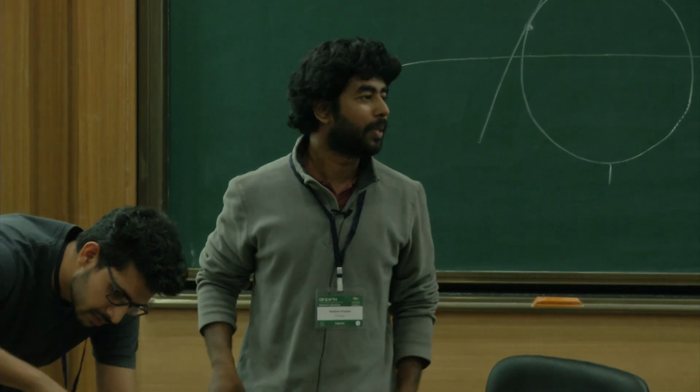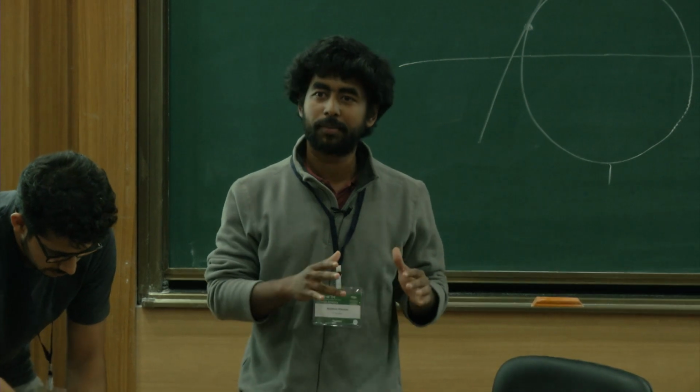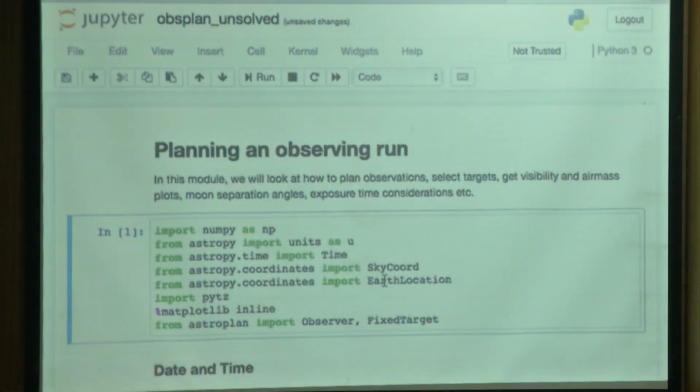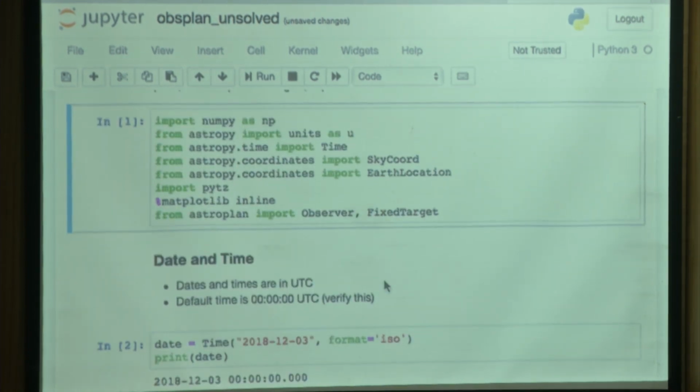And then you also want to take into account the moon position. If the moon is too close, you want to avoid those sources. So let's start with, everybody has their module opened up, ready to go. Let's start with loading the basic modules. We'll be needing NumPy, and that's it really. From AstroPy, we need sky coordinates and Earth location, and we will be using Astroplan that Robert spoke about.